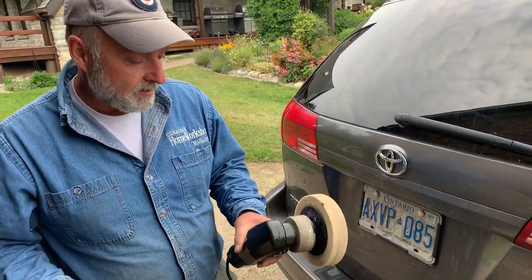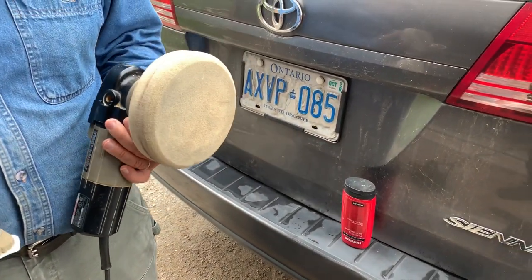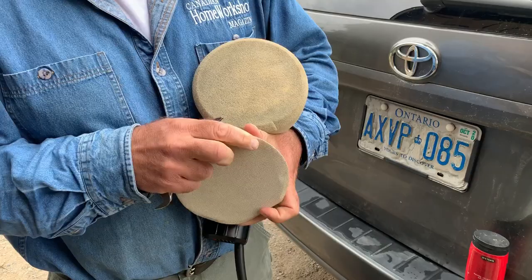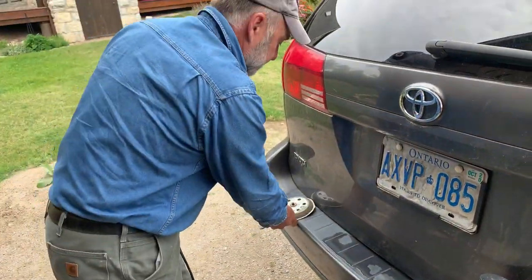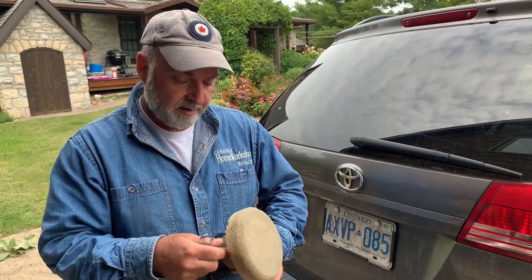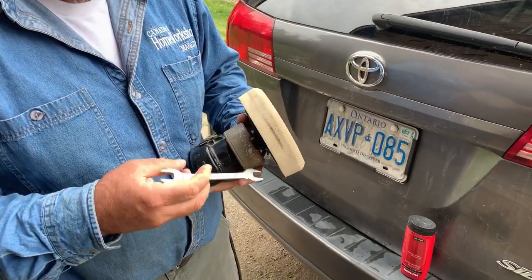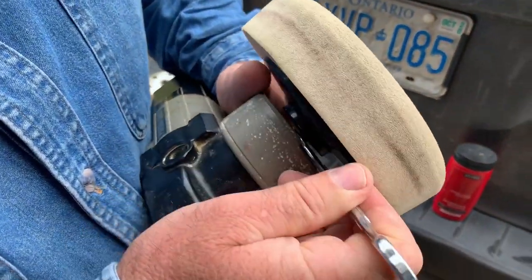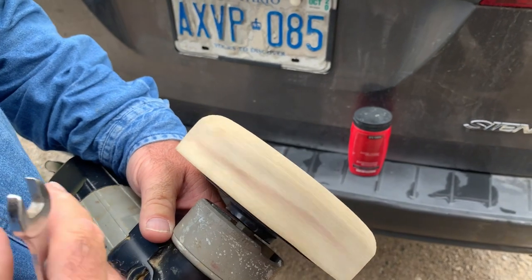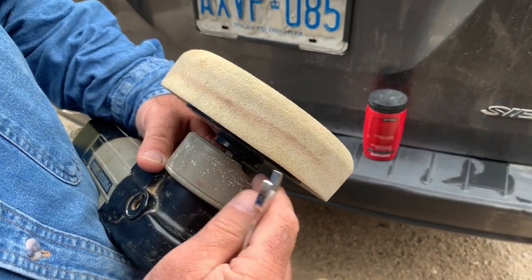For buffing I'm using a woodworking sander - my trusty six-inch random orbit sander. Normally it spins a velcro disc for sanding wood, but it has threads so you can swap attachments. This is a sponge buffing pad that threads onto the sander. I had to grind off a small spot in the housing to fit a wrench - the sander is about 25 years old so the original wrench is long gone, but a thin-profile 14mm wrench fits in nicely once you grind away a little bit of the housing.